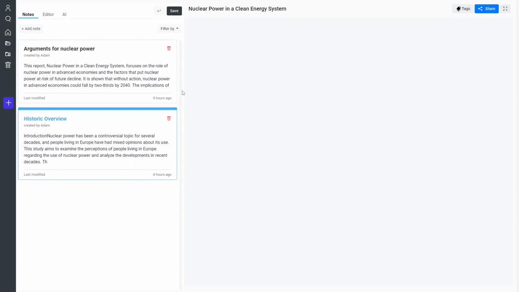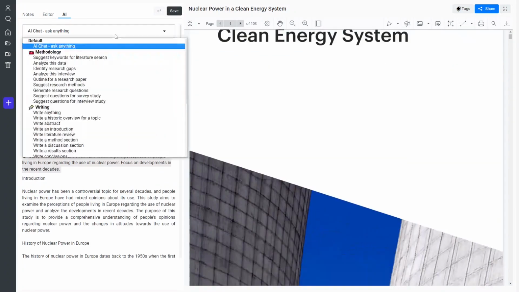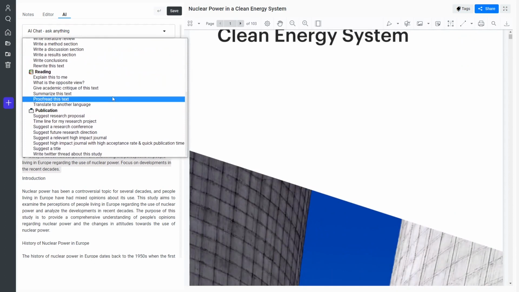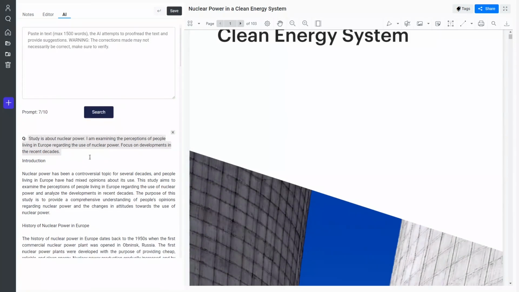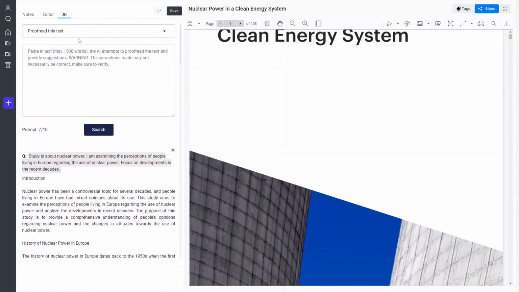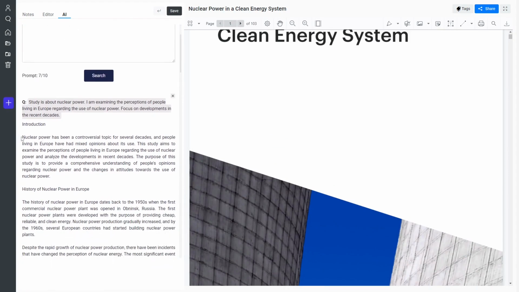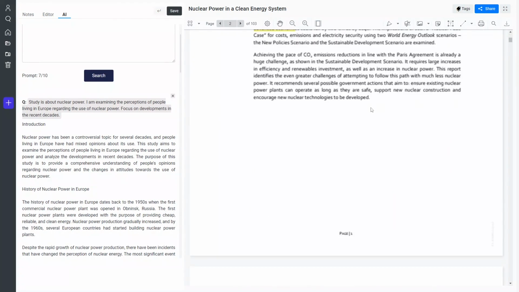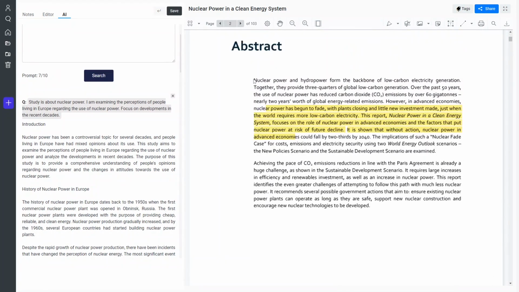If we go back to the view here with the AI, let's use this one more time to find something when you're writing. For example, you've written a text and then you're not really happy with your text, or you want to have some suggestions on how you can improve it. You can then take that text that you've written. So for example, let's just take some random text here. Let's just copy this as an example, right? Let's just copy this text here. Let's copy the whole thing so we get a little bit more text.